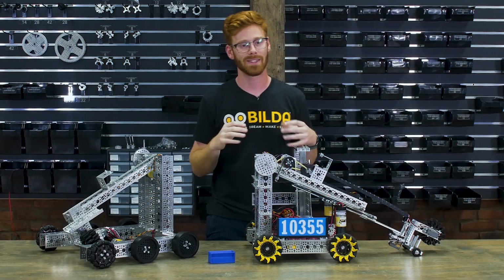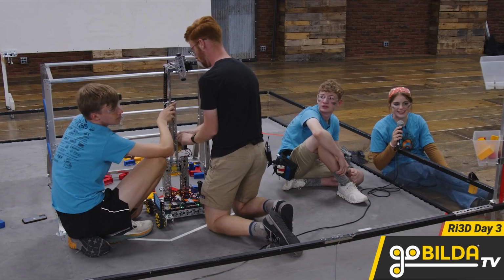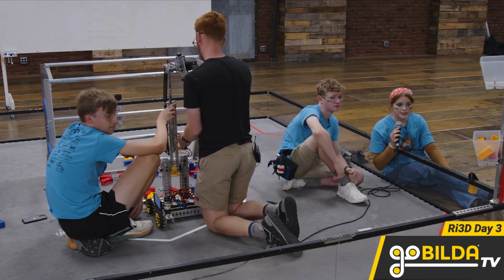I know I'm really excited to see how teams actually solve this problem because I think it's one of my favorites that we've seen in FTC recently. It's super challenging and it's crazy fun.